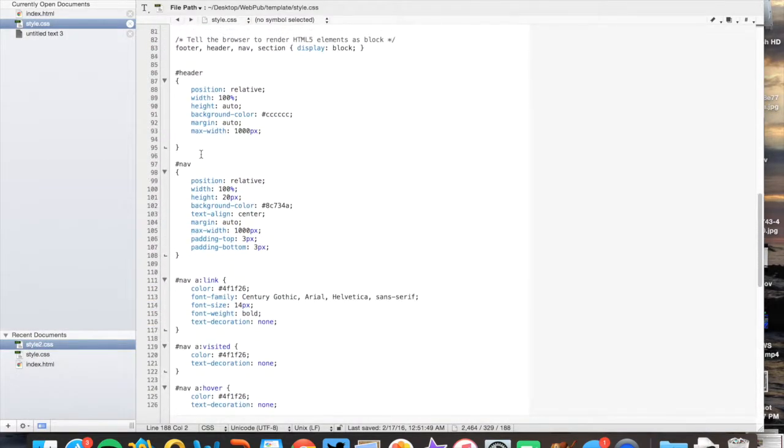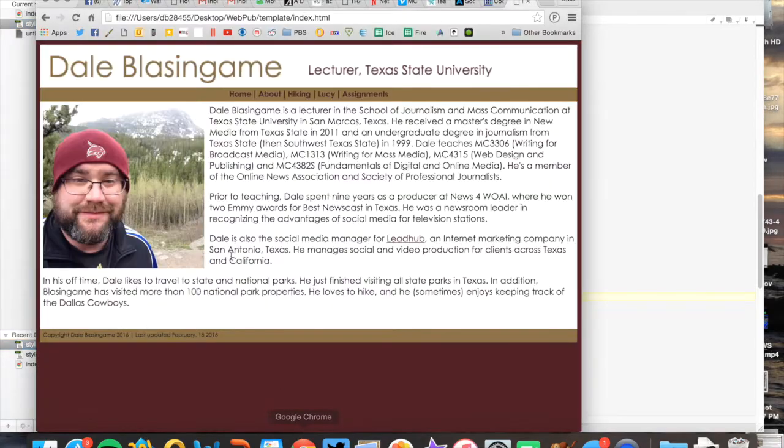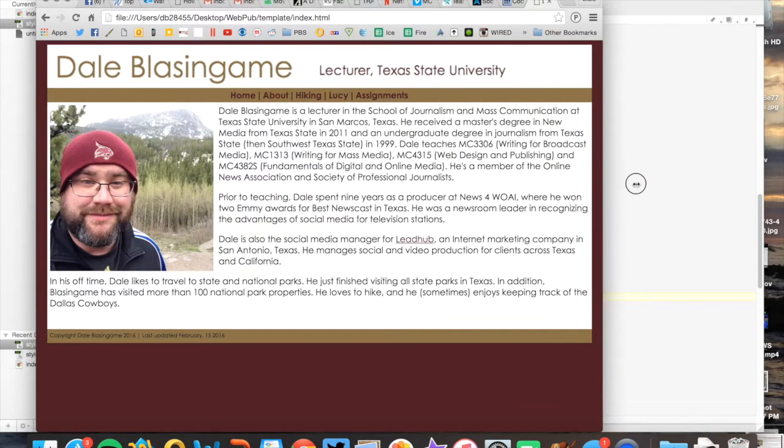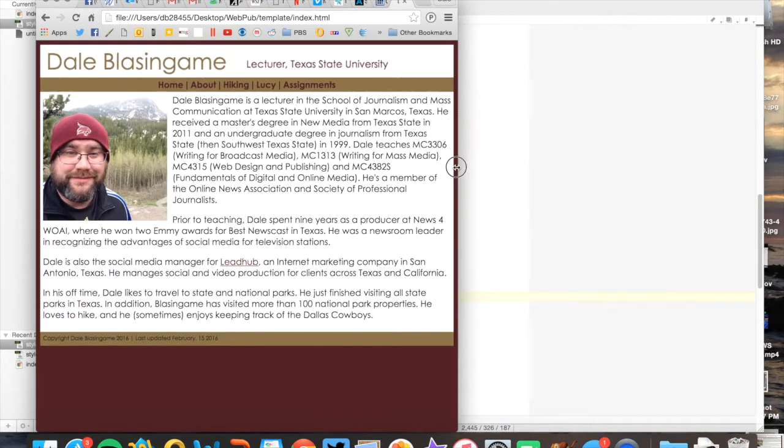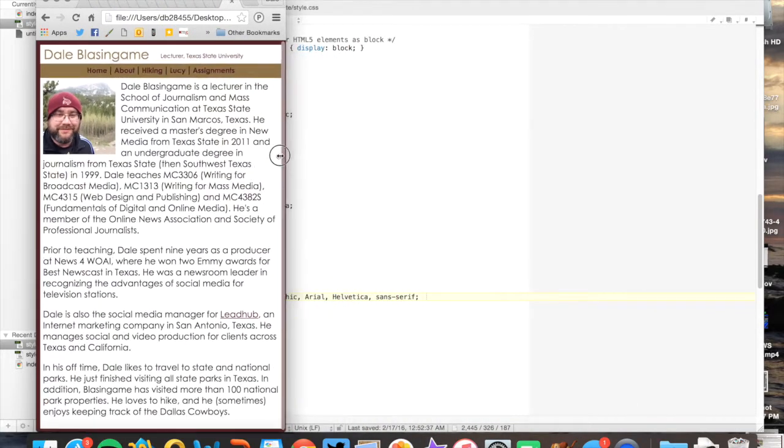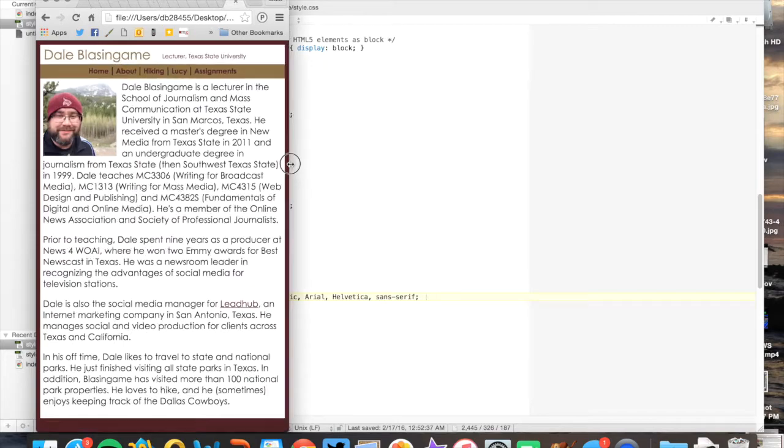If I go up here into my nav, everything looks correct there, but I notice right here I've defined the font size to be a certain size no matter what. So if I get rid of that, and now let's save and refresh. So you can see the font got a little bit bigger, but that's okay. I'm okay with that, because now as we begin to adjust, you see the font size just got smaller, right?